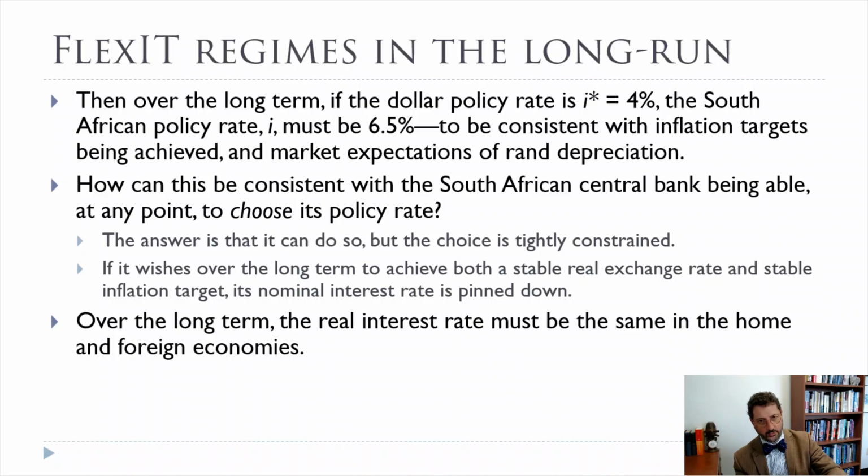Over the long run, we have to get this 2.5% difference, which is set by the different inflation targets. In the short run, if South Africa gets, for instance, a negative demand shock, then they will be able to decrease their interest rates in the short run. But they do have to be careful because they have to make sure that they don't decrease it so much that the global capital leaves the country and makes the demand shock worse.